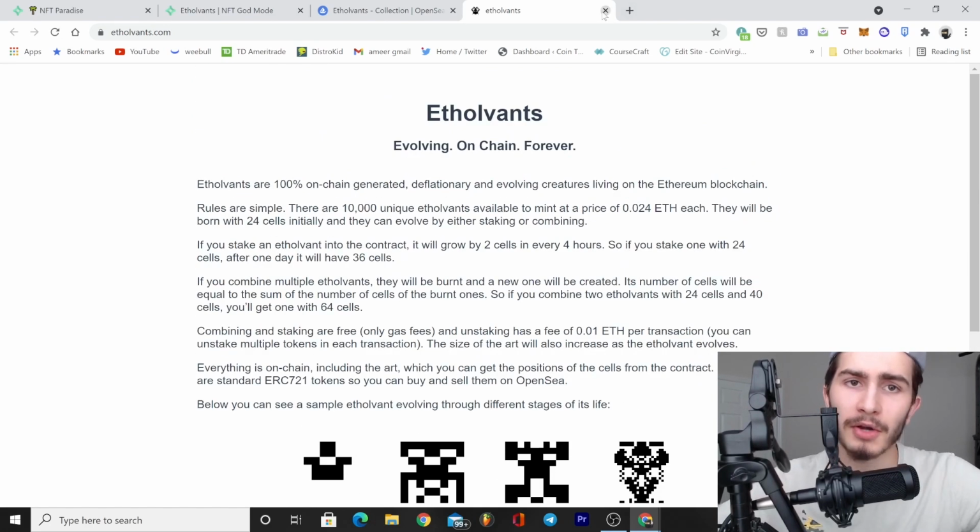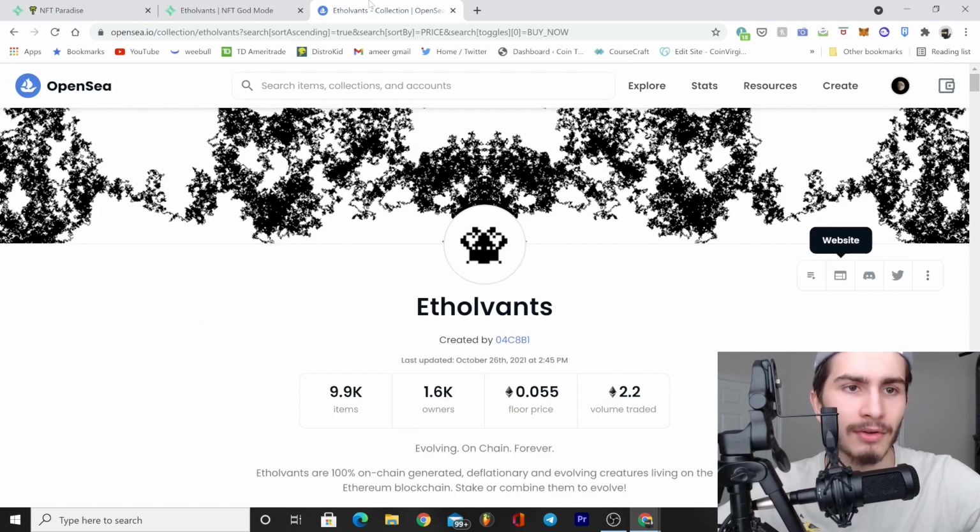And then you can maybe ride your way to the top, or you can be one of the first smart buyers, an early buyer into a project that has not been announced yet or that has not been released yet. And this is perfect for finding projects that have free mint, because this is where a lot of smart buyers will come in.